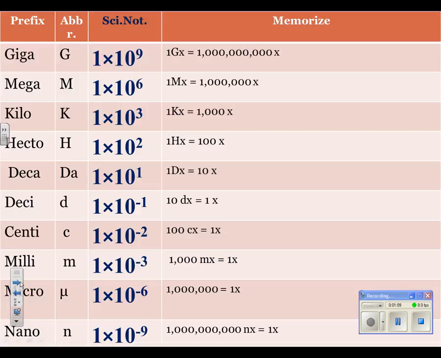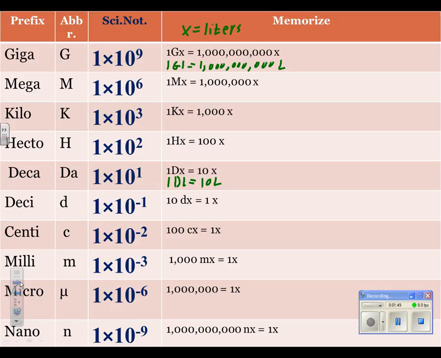So here's your big chart. This is the big one on the right side of that last slide, but this is it. This is from giga all the way down to nano. You can pause it, write down the right side if you want, but if we start with the top, let's just say that we're in liters. Okay, let's just say that x equals liters. So if I say I have one gigaliter equals 1 billion liters, that's what those x's stand for. So 1 decaliter equals 10 liters.